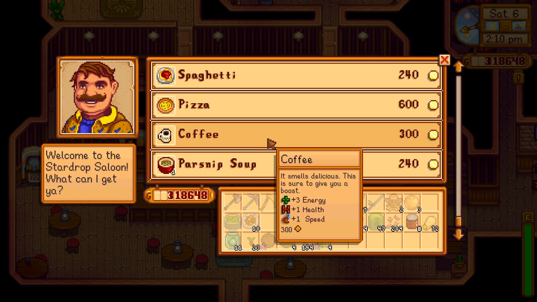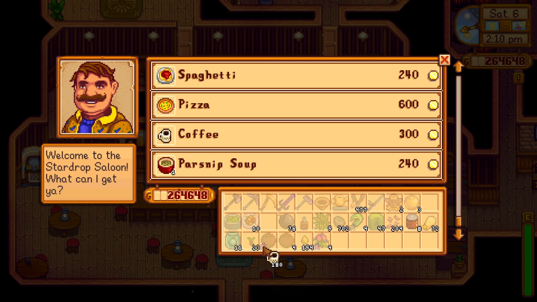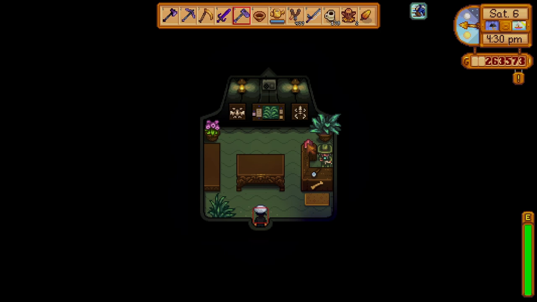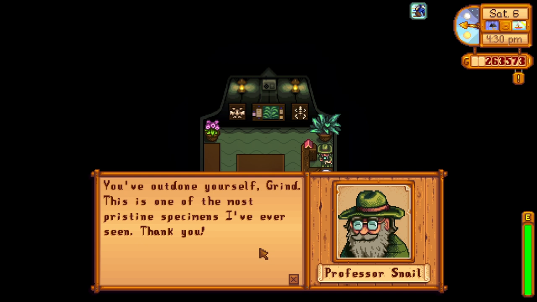Okay, we're gonna OD on coffee here. Coffee makes you run faster, so we got the cash. Keep a good supply of coffee so we can always run a little bit faster. It stacks with the horse as well, so it's worthwhile. Still got a few more pieces to go here. But we'll eventually get that completed.